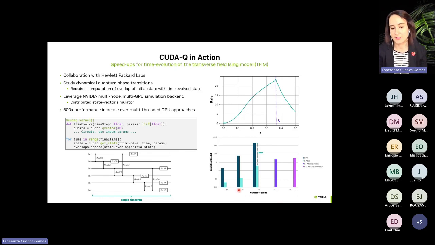And what we see here is that as we scale the number of qubits, we have speedups in all of them, and they reach a number of qubits that CPUs are not able to reach. So this is an example of CUDA-Q in action.